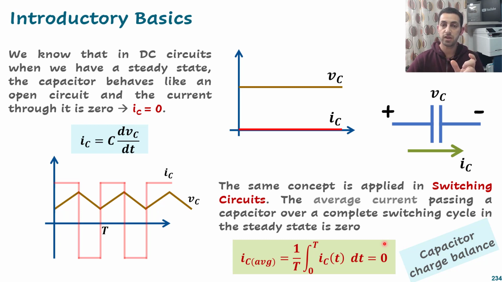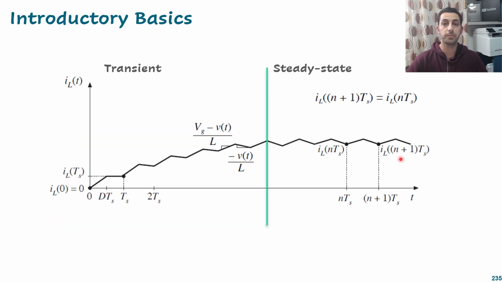You have an inductor, it doesn't allow any change in current, but if you start switching on and off that current, it will generate some variation. That variation will produce a voltage, but the average voltage of that inductor will be 0. The same here, that capacitor doesn't allow the voltage to change, but if we start changing that voltage a little bit, the current average will equal also 0. So these two rules are very important and you should always apply them.